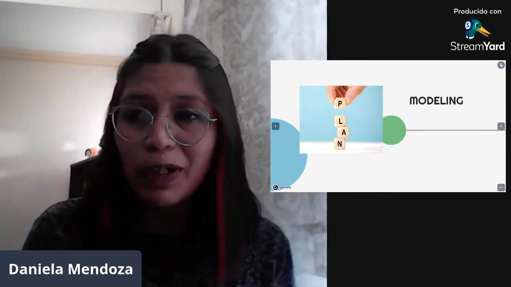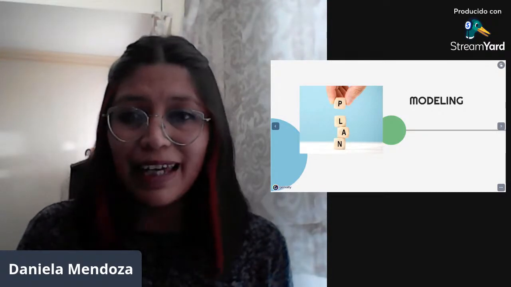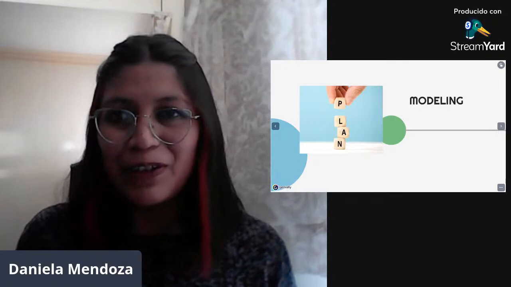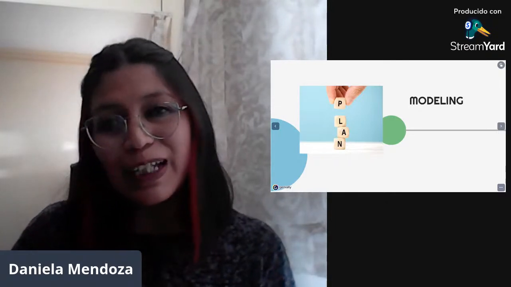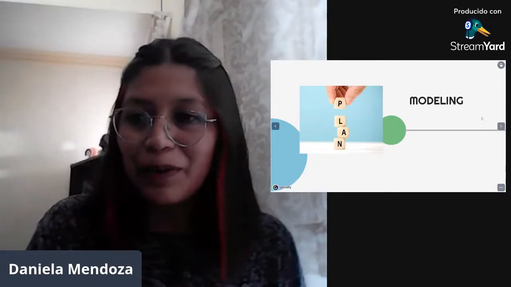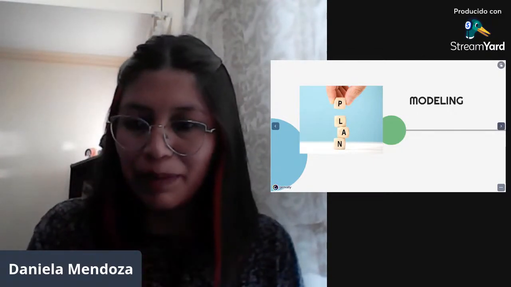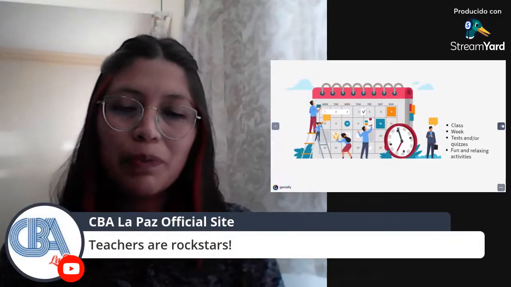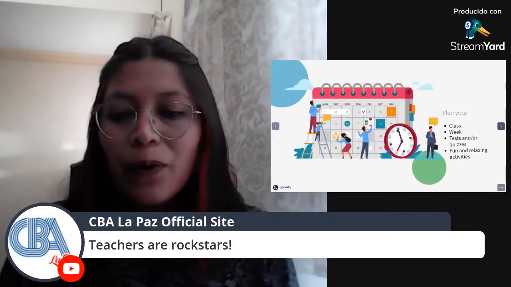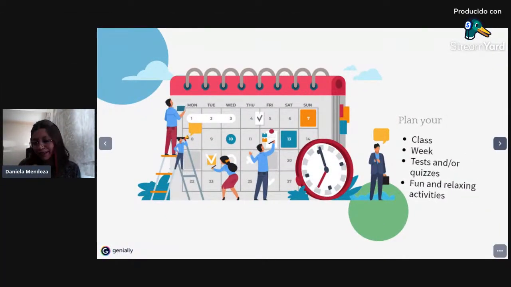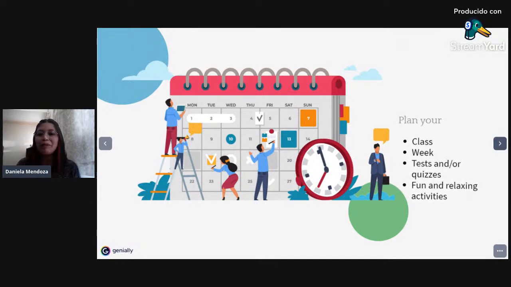And something very important that I always say is that teachers are rock stars. You are rock stars in your class. Your students will do what you tell them to do. So let's see. We are going to start with this. Remember, modeling and planning. How are we going to plan this? Well, I know, once again, that this could sound like a lot of work. But once we get some practice, I'm very sure you're going to be experts with this, right?